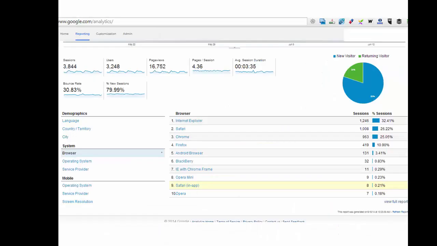We are still using the audience tab. Another look is a look at what kind of browsers your users use. In this particular case, we still have, interestingly, Internet Explorer as being number one. Then we have Apple Safari, interestingly, and we have Chrome and Firefox. In a similar way, you can analyze what operating systems your users are using, and also who is their service provider. Also, you can analyze, for example, what kind of screen resolution your website visitors are having, etc., etc. So very useful numbers to help you understand who your visitors are.